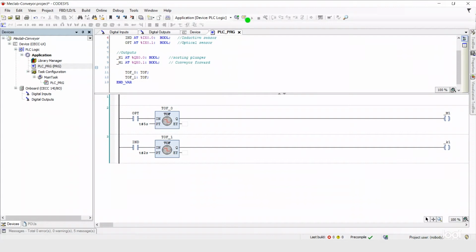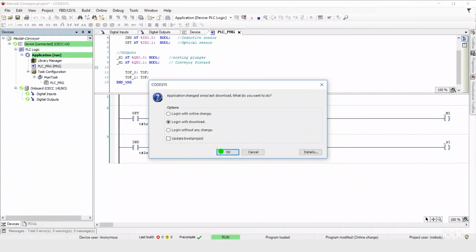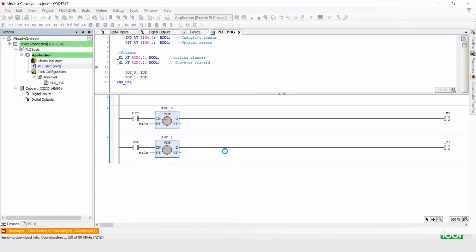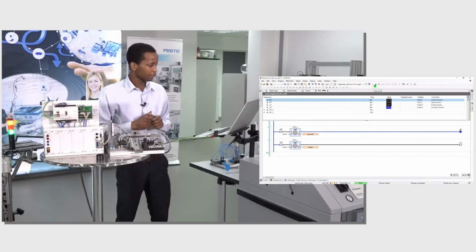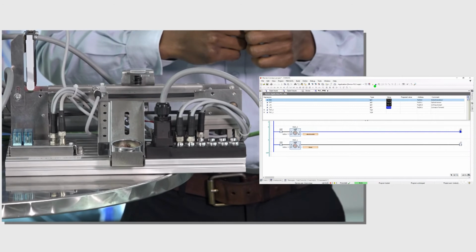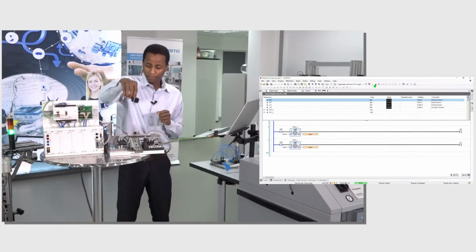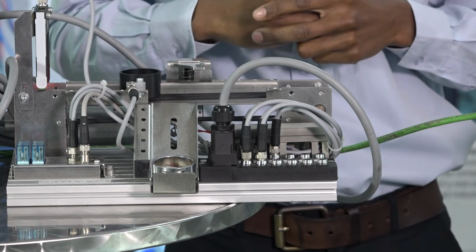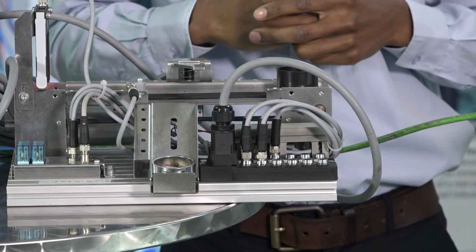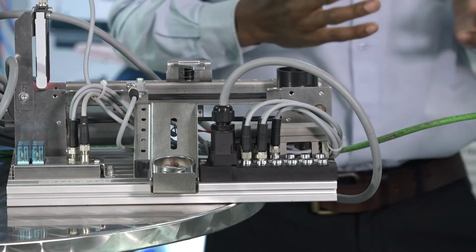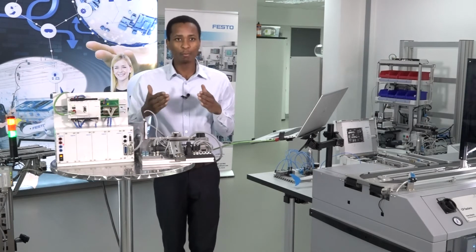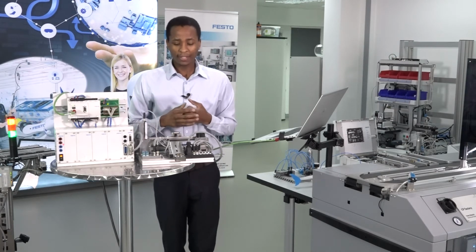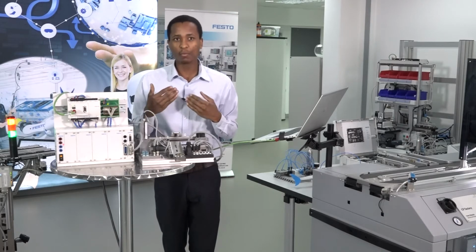Now we're going to load this program and see what happens. We'll run the program, put a part, turns off. Let's put this one here. Conveyor stops, voila. Now we come to the control part of it. You can see at this point in time, the operator stands in front of the machine and they have no way of controlling the machine. I cannot stop, I cannot start, I cannot reset the system. So this is what we're going to do next.